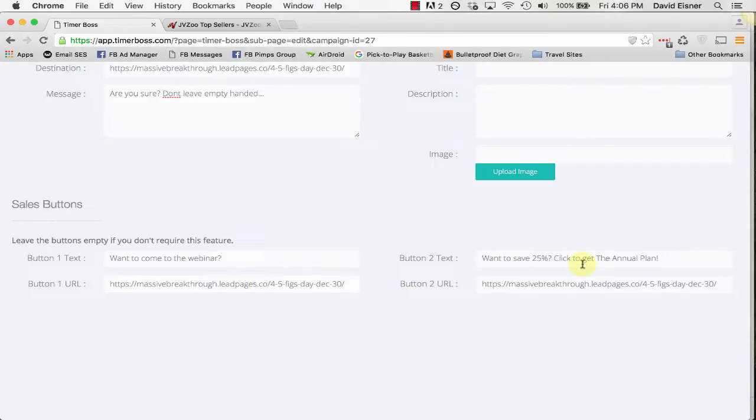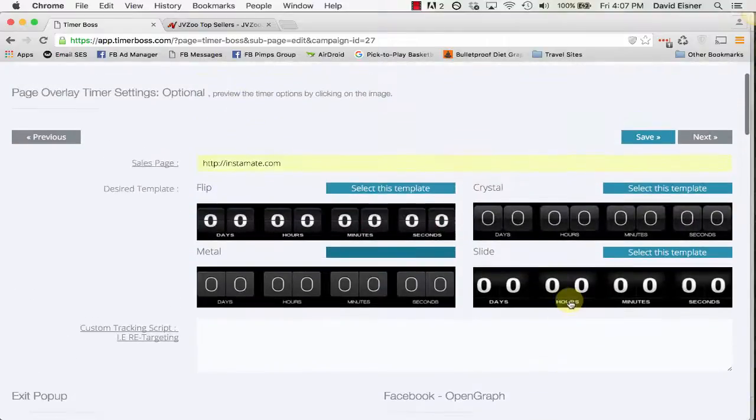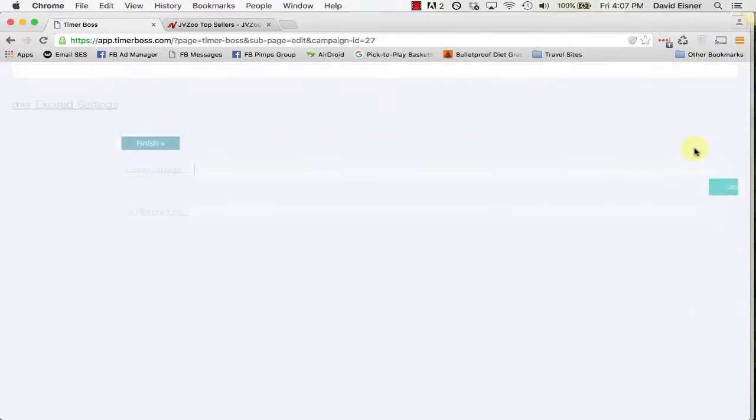Or let's say you wanted to offer them 25% off because they were looking at a monthly plan, and you want to offer them an annual plan, then it's going to show right here. So basically, I'm going to show you with two buttons. I think it looks better, works better with one button, but it's really up to you and the kind of thing that you need in order to get that done. So, we just wanted to build in flexibility for you, whatever kind of use case you have, and just to help you make more money. So that's basically those optional features, and we can just move on, click next.